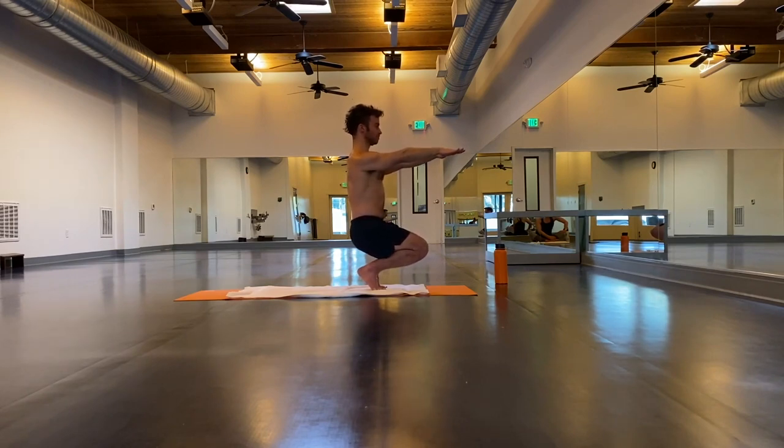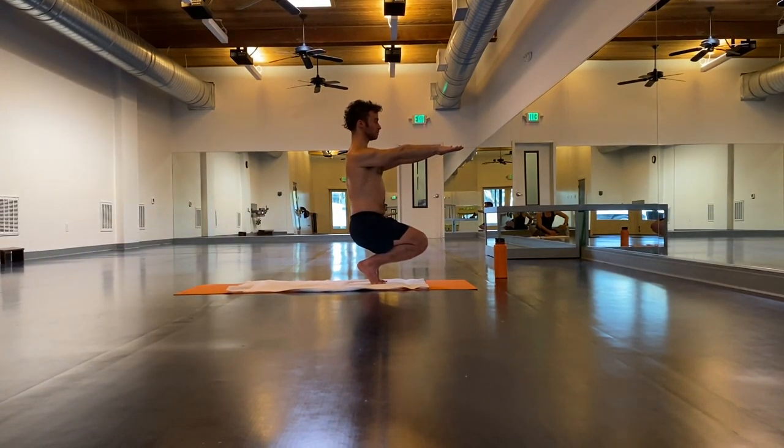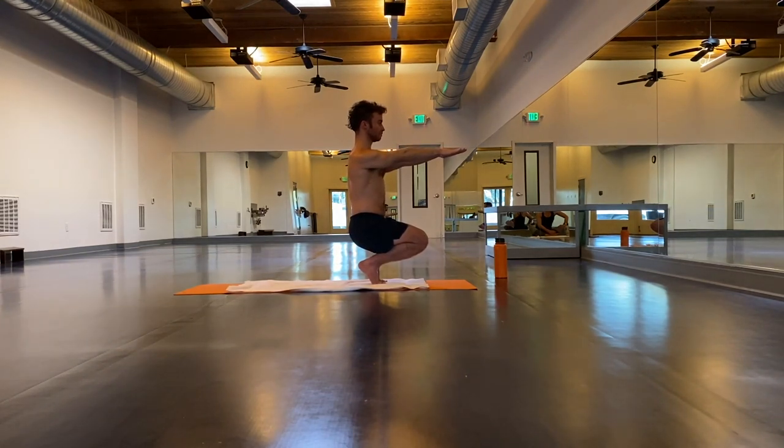And then you're hovering above your heels just a couple of inches. Squeeze your knees together, bring your knees a little bit down and forward so thighs are parallel to the floor. Upper body back just slightly so the spine is nice and straight. It's like you're holding a box on your lap, triceps tight. Belly in, breathing normal. Squeeze the knees, and as slow as you can, inhale, come straight back up.